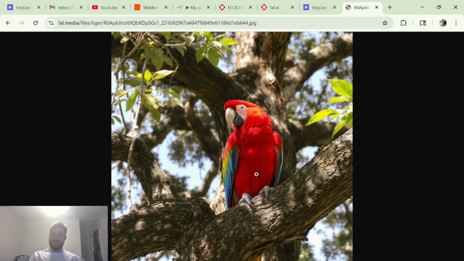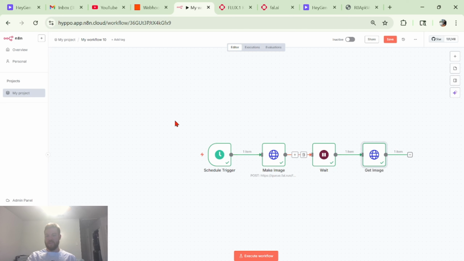So that's how you do that, everybody. That's just a very basic tutorial to HTTP request nodes in n8n. These things can be very intimidating for new users of the software, but once you get the hang of it, it's really not that bad, and it almost becomes like a second language once you really get the hang of it. These things, again, they're very important, especially as you set up very complicated workflows.